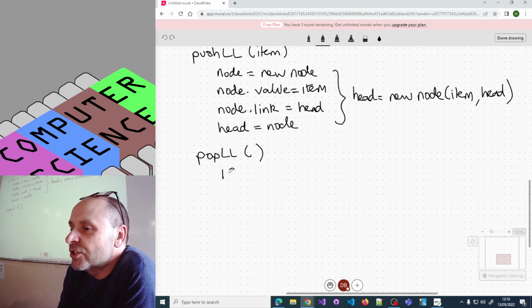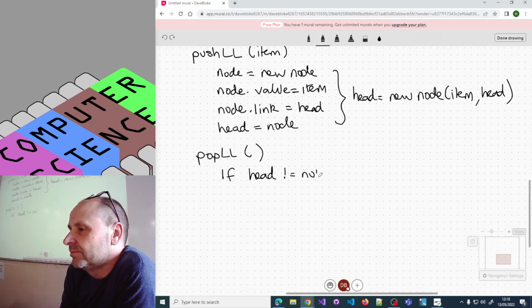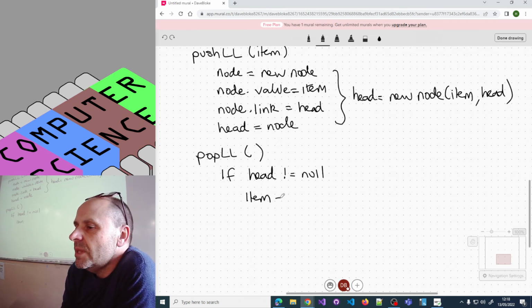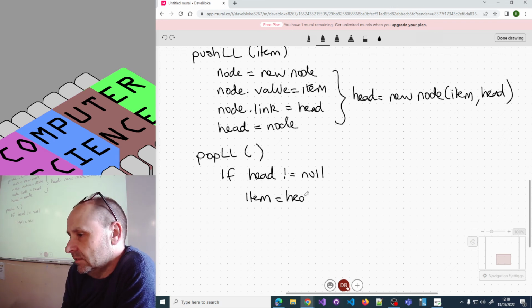Right, so we're just going to check. If head is not equal to null, then we're going to say item equals head dot value. Seems I used a value in this one.